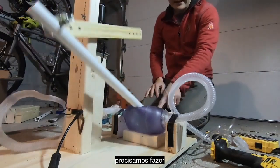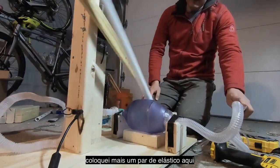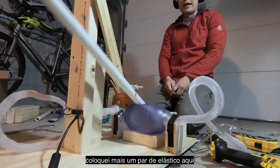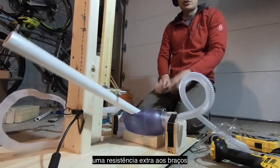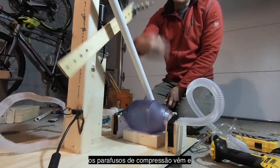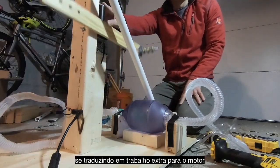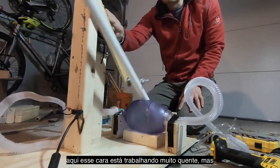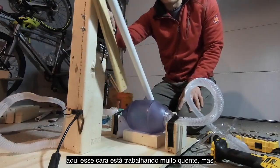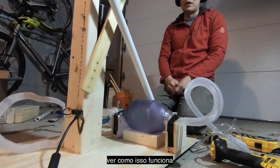In addition, I've added a second rubber band to the little rubber band triangle here. Again, that adds a little extra resistance to the arm as the compression bolts come around and everything rotates. And so all that is translating back to more torque here. This guy is running pretty hot. But again, we want to stress this out. We want to see how this runs.